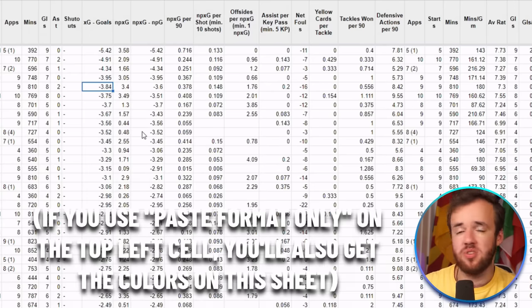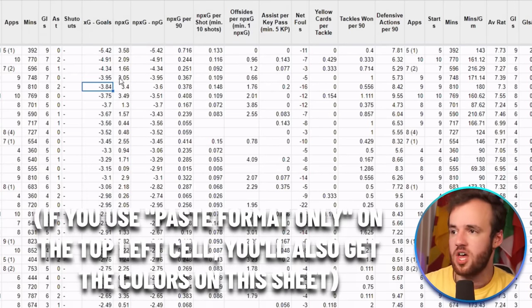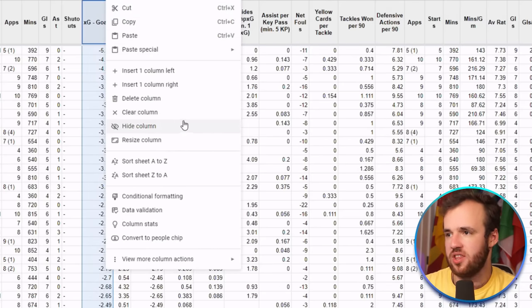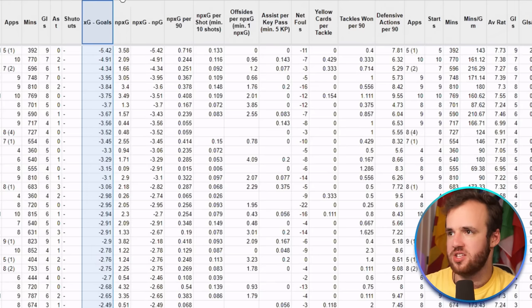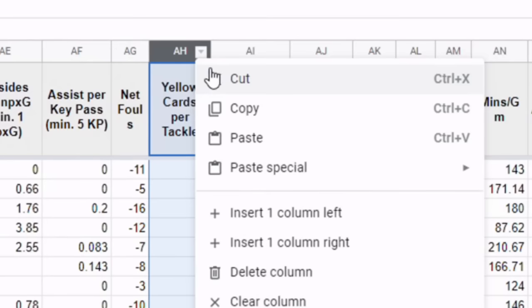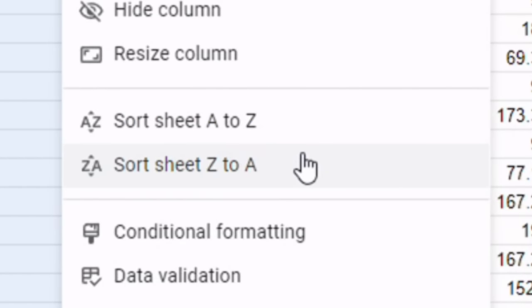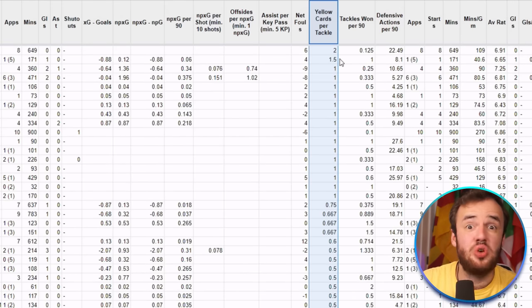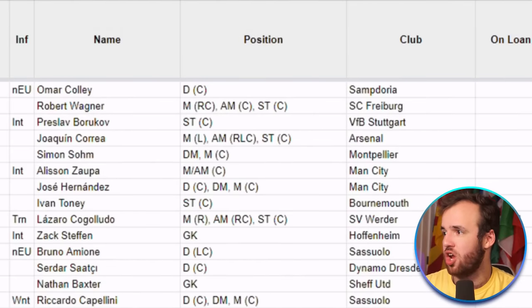Now I know it doesn't have the pretty colors, but those colors only serve the purpose of you being able to see what's high and what's low. And now we can actually come over and sort who is underachieving their goals the most and who is overachieving their expected goals the most. And we can sort that very comfortably. Or maybe we want to see who has accumulated the highest amount of yellow cards per tackle. You just click on this little top section and you sort Z to A, you'll see the highest value. A to Z, you'll see the lowest value on top. We actually have somebody who accumulated 2 yellow cards per tackle. This means they got a yellow card for something else that didn't involve a tackle, maybe 2 somethings else that didn't involve a tackle, while only winning 1 tackle over the course of the entire season. I would like to congratulate Omar Kali of Sampdoria for pulling off this miraculous feat.